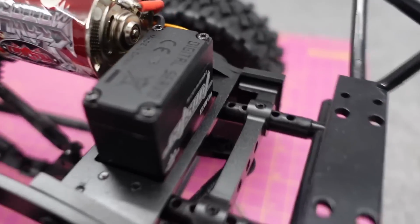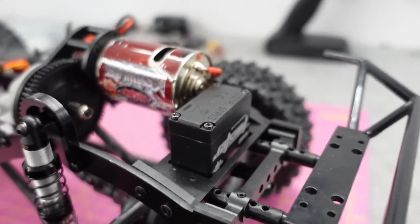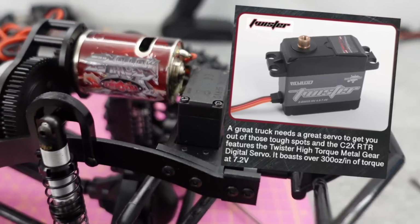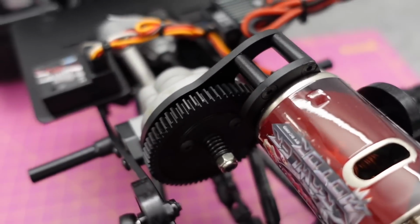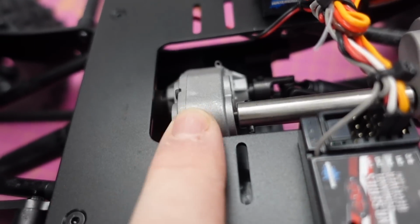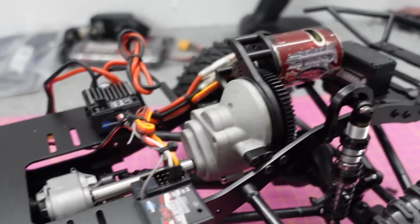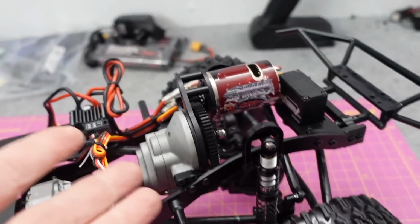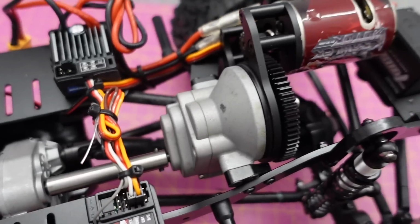So what we got underneath? Digital servo, but it doesn't say high volt. It's a high voltage one. I don't know what the power is on that. 35 turn brushed motor. Goes to this open spur and pinion there. Then metal case gearbox there. And then into a nice transfer case. I really like the scale looks of this. It just looks so much nicer all open underneath like that than some of the stuff you get all enclosed or it's all plastic casing. This does look really nice.